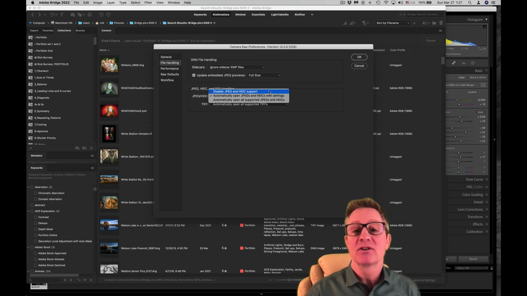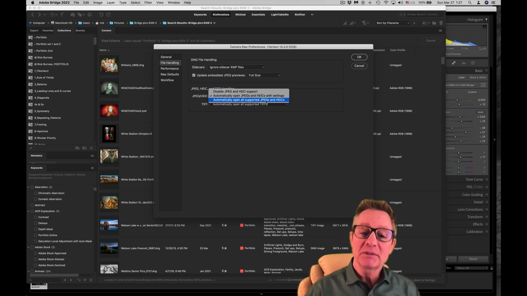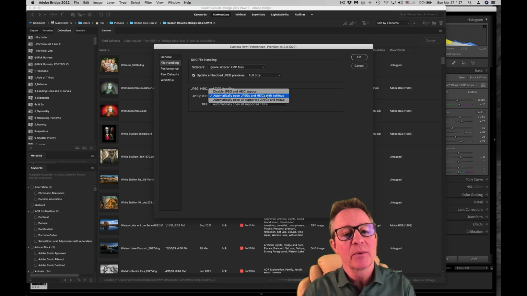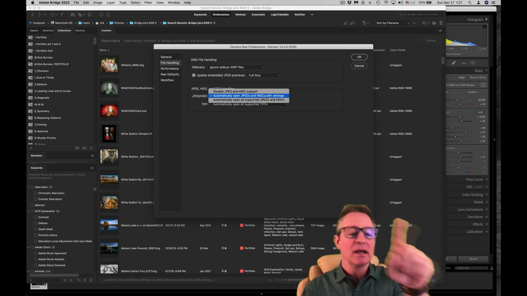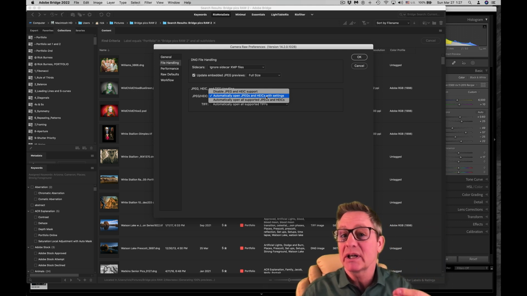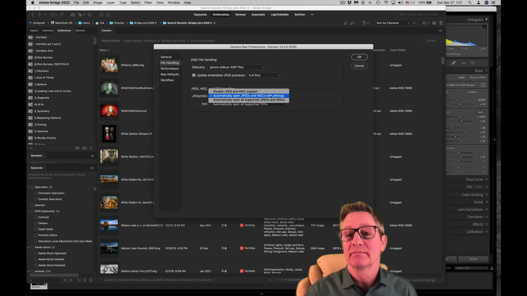The top item says don't ever open JPEGs or HEICs in Adobe Camera Raw. It's not a bad choice either. I think the worst choice is the bottom choice. Sometimes Rick Burris does edit a JPEG or a HEIC with Adobe Camera Raw, but I go out of my way to pick it, choose it, open it in Camera Raw. It's never a default double click choice. And therefore I use the middle one, the one that's currently selected.